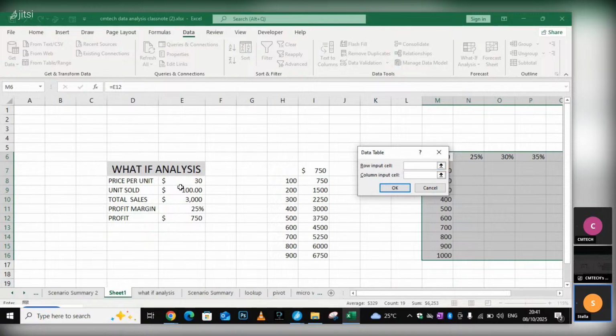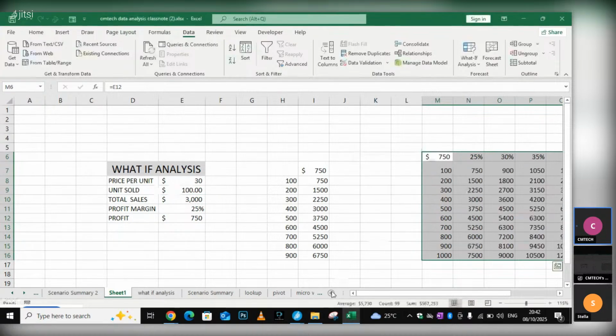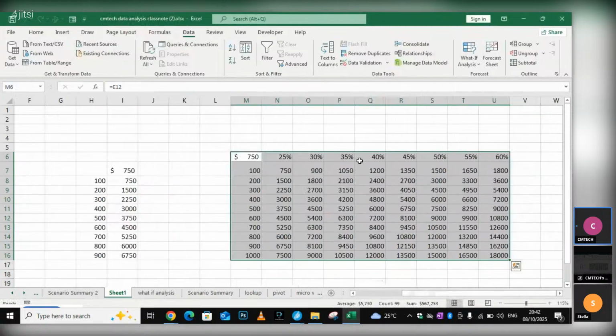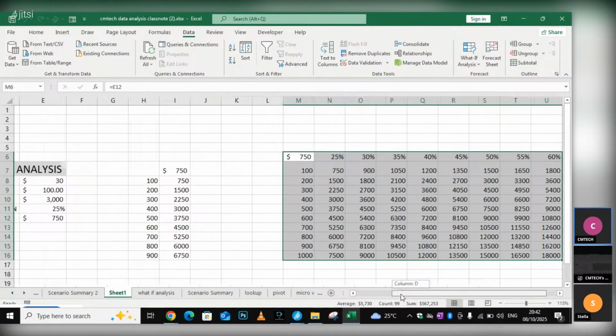So I'll just click the row, which is the percentage, and I'll click the unit, and then everything will fill. So this is how it has already generated all these scenarios in particular numbers.